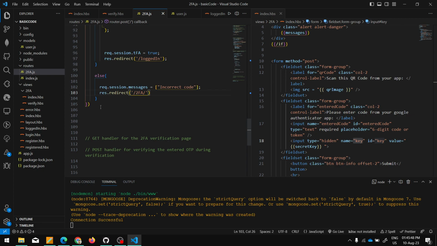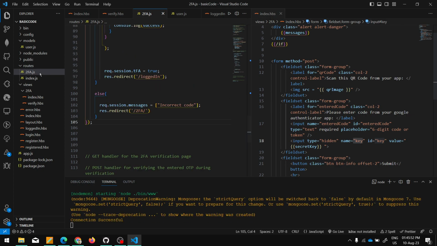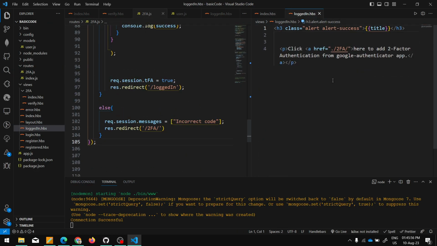So now let's come back to the logged in. Here I will add two things right here. It will come back here, and it will redirect to the logged in.